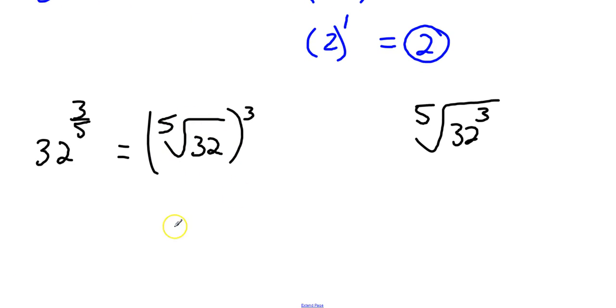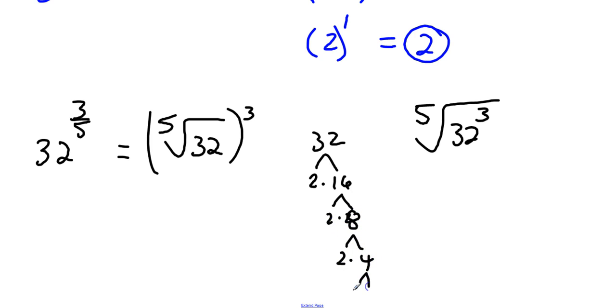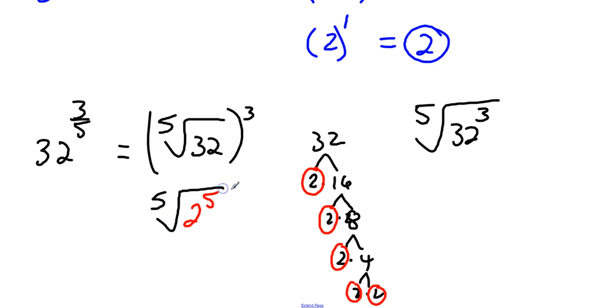If they have you work it off a little bit at a time, the easier thing though would be to do it this way, because if you do the 5th root of 32, you go back and check it, because again, if you're doing the 5th root, you're looking for groups of 5. If you took 32 and broke it down, it's 2 times 16, it's 2 times 8, 2 times 4, and then it's 2 times 2. You got 1, 2, 3, 4, 5 2s. So you've got the fifth root of 2 to the fifth, and that entire thing is to the third power.